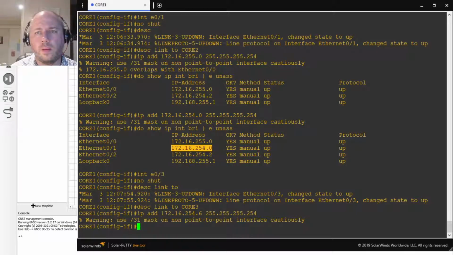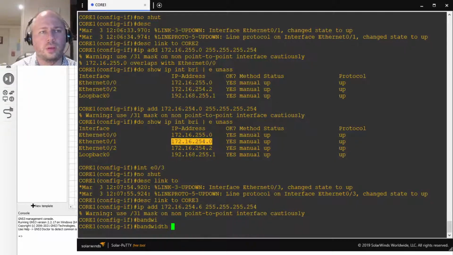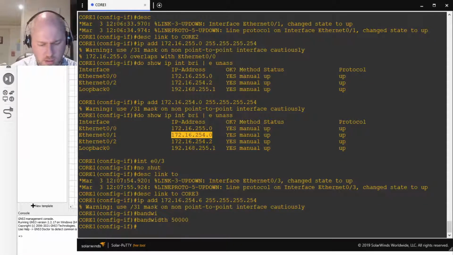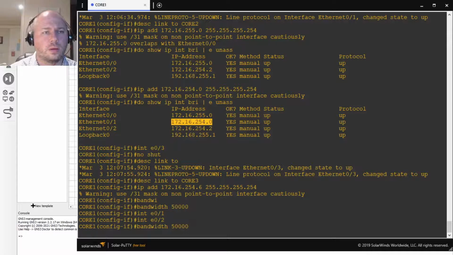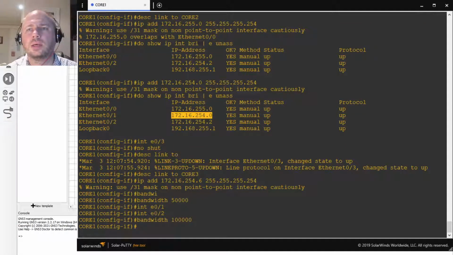Okay, now bandwidth 50,000. I've got to do that on the core 5 link too, into O1, O2. That's 100 meg.